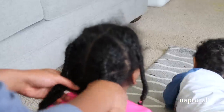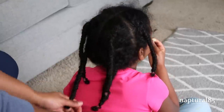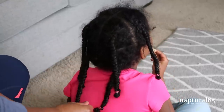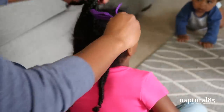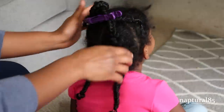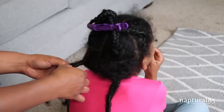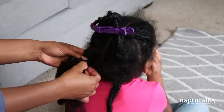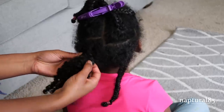Here's Olivia's hair after two weeks of protective styling — she's pretty rough with her hair as you can see. I try to do as much as possible while she's distracted watching her shows and eating snacks; it's just easier when she's distracted. So I do the majority of her wash day in the living room. I like to work one braid at a time — I unravel the braid, which is usually pretty dry and tangled, especially at the base near her head where there's lots of tangles and lint from the week.